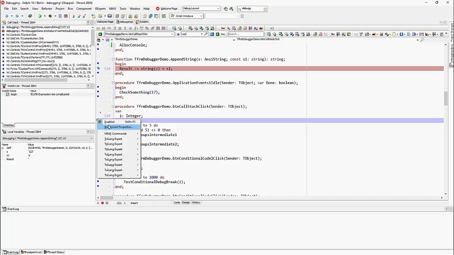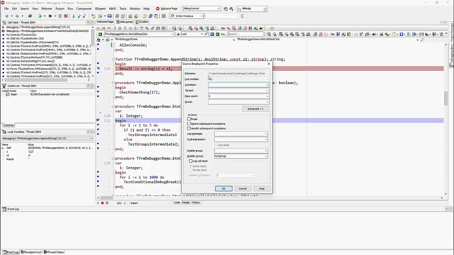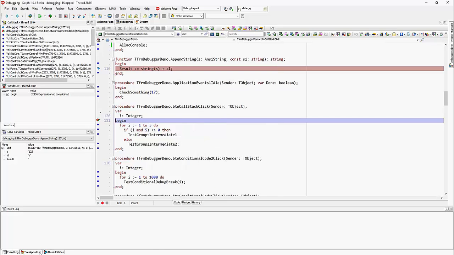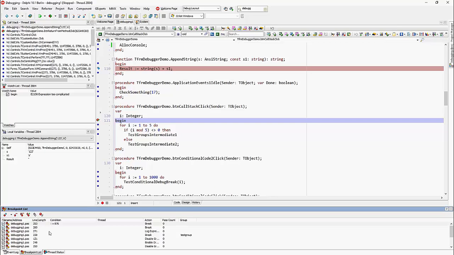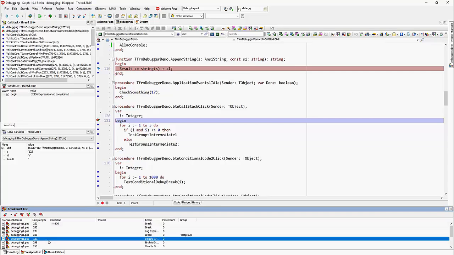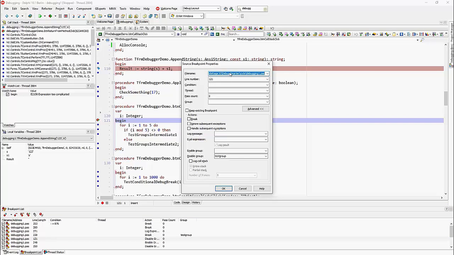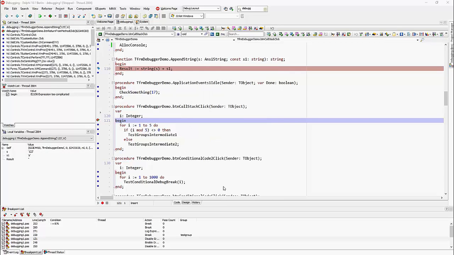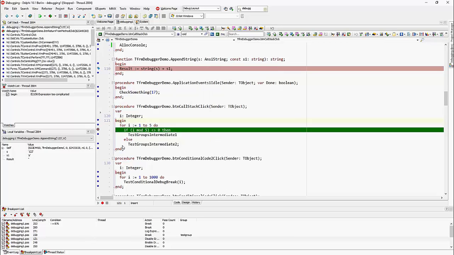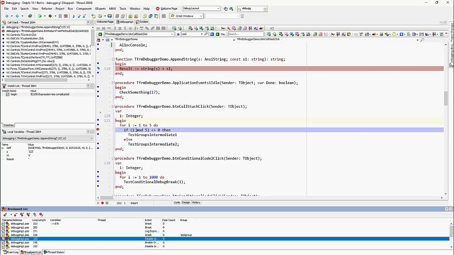I can see if I go to right-click breakpoint properties, I have this line number field here which is disabled, so I cannot change it here. But interestingly, if I go to breakpoint list, that was 121, and I press enter here, now I can change my line number. I can put it to 123. And my breakpoint moves.